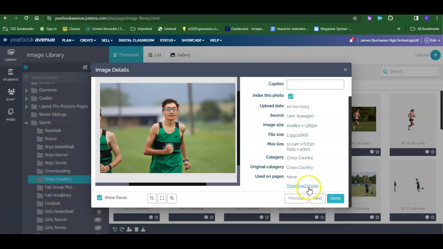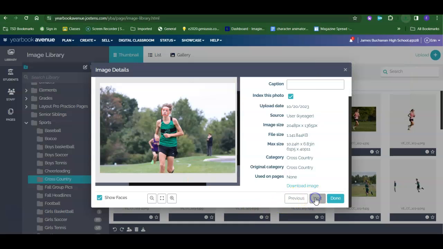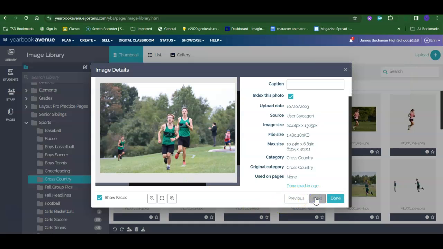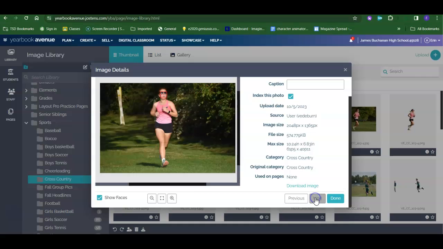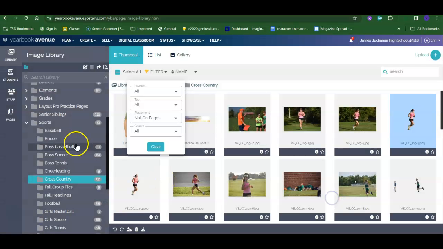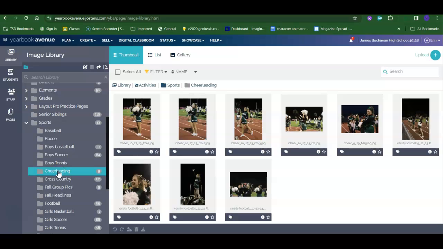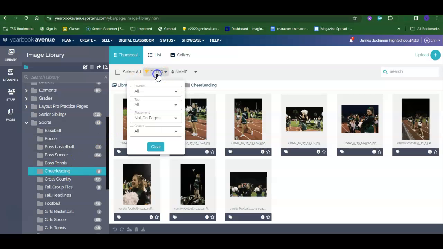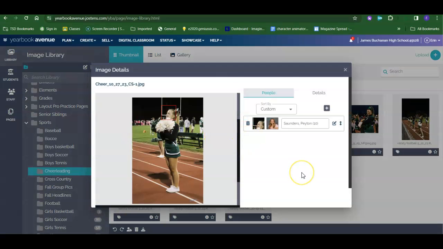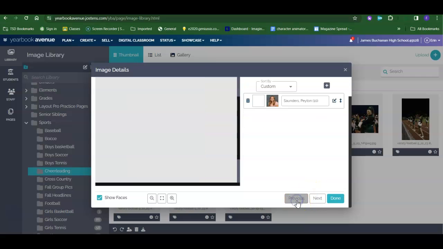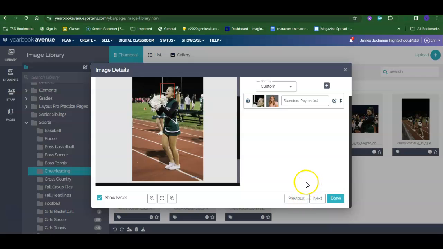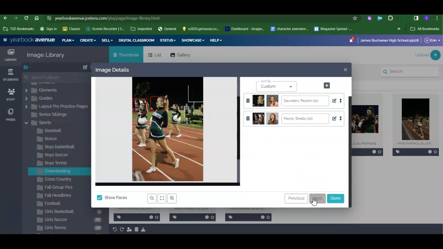Was that picture of Ronnie used? I'm going to download it. And I could actually open up another tab so I could go to these pages real quick. All right, I think we're back to the beginning. I managed to pick out some cross country. We will need a cheerleading picture. Oh, good. I already have it filtered for not on pages. I think this one could have some possibility. Won't be hard to cut out, but not the easiest.